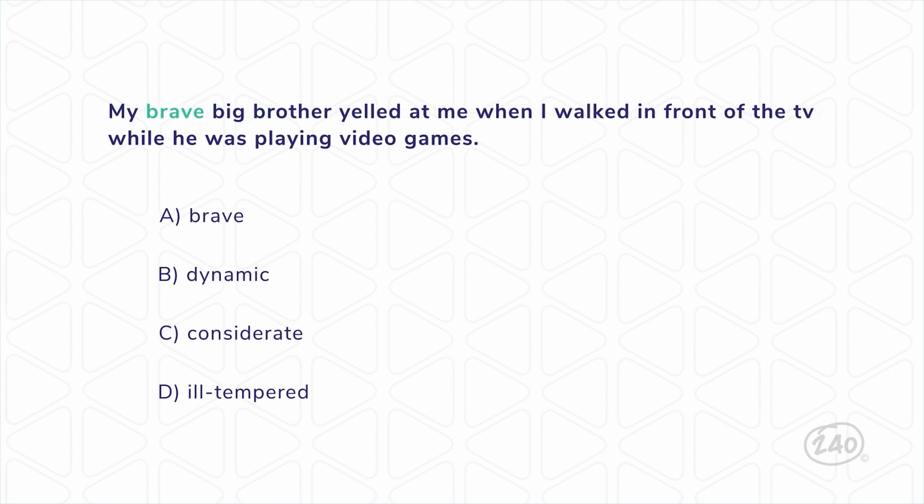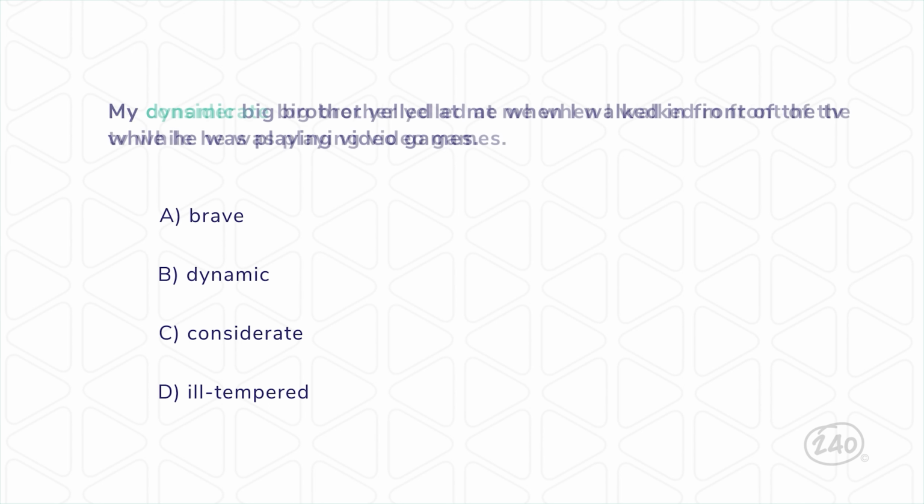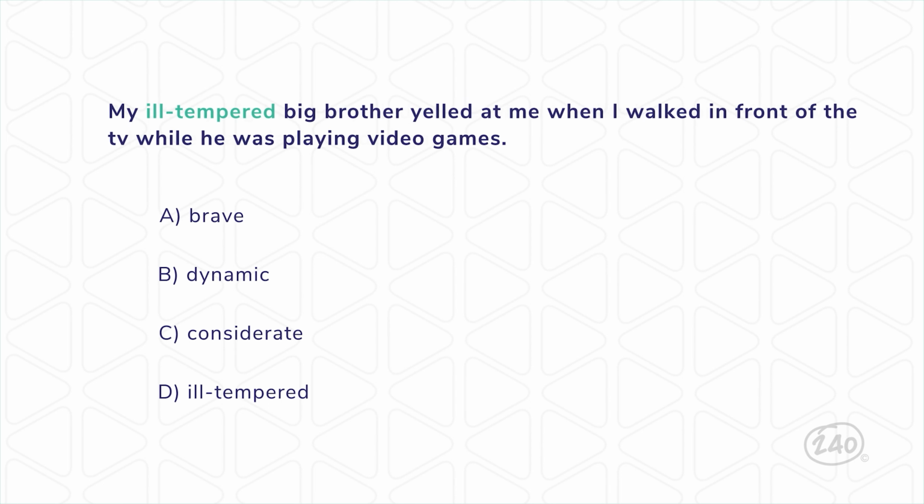My brave big brother yelled at me. That doesn't make much sense. My dynamic big brother yelled at me. That doesn't work. My considerate big brother yelled at me. That's an obvious wrong choice we can eliminate. My ill-tempered big brother yelled at me. That makes sense, and it's definitely the best choice to pick.